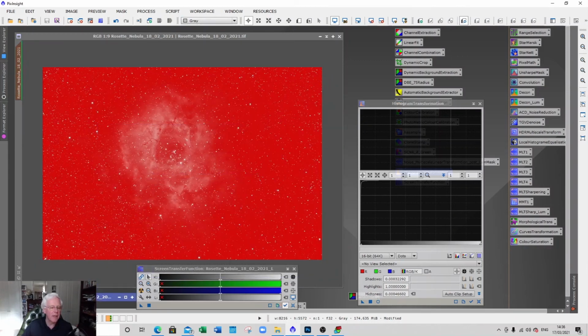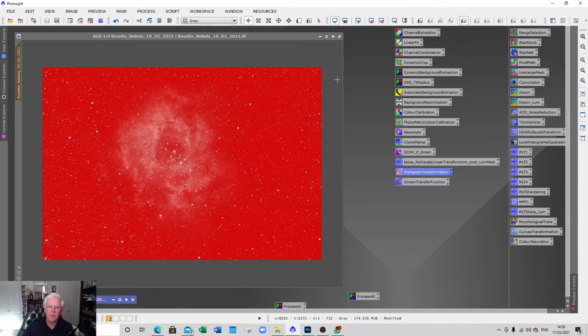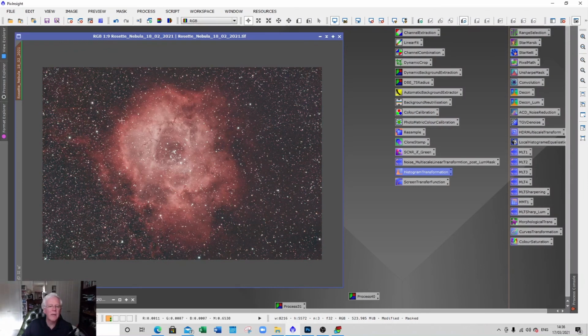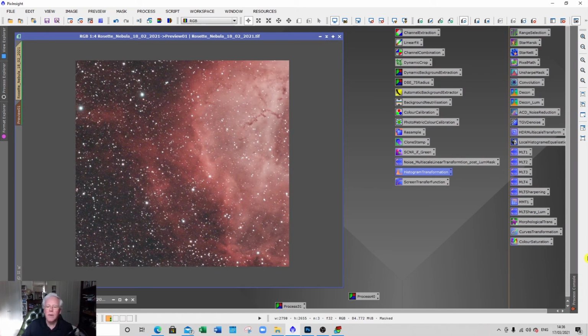Let's move that down to the side, and let's get rid of the two things we've just been using. So we actually want this inverted, so we'll invert the mask because we want to protect the nebula and adjust the background. So we'll show the mask, and then what you can do is you can use some example areas. So let's just pick this area, go over here. There we go.